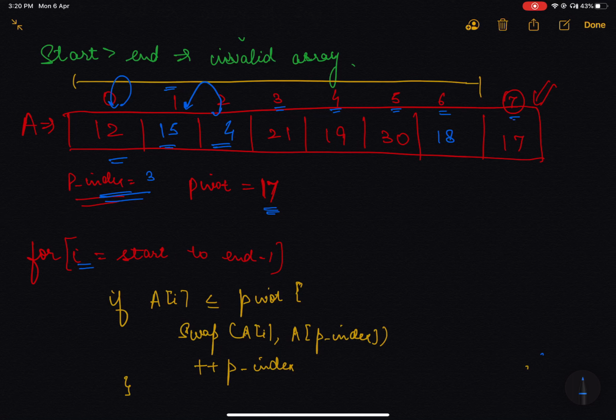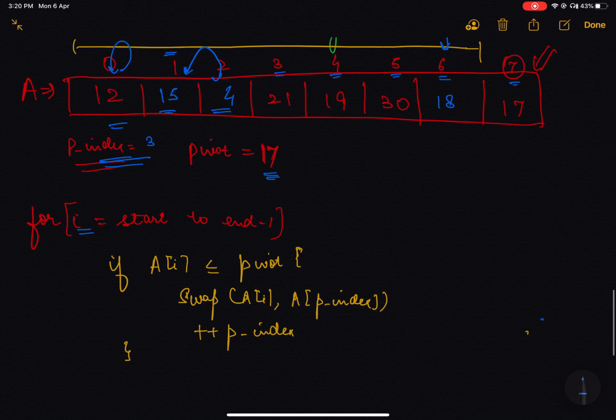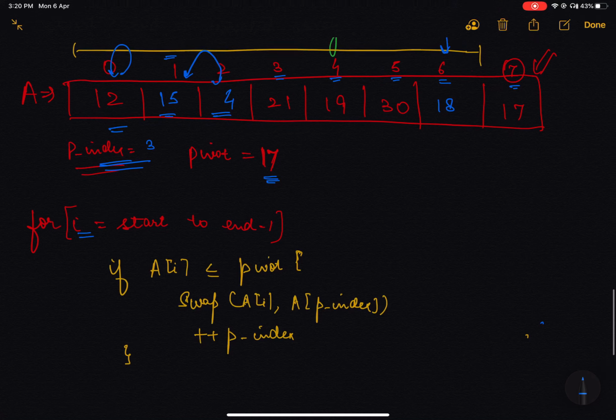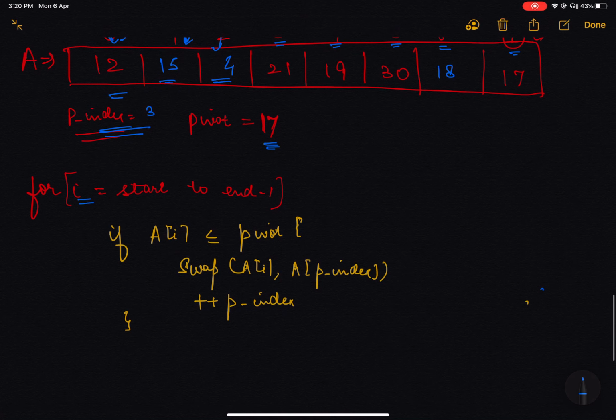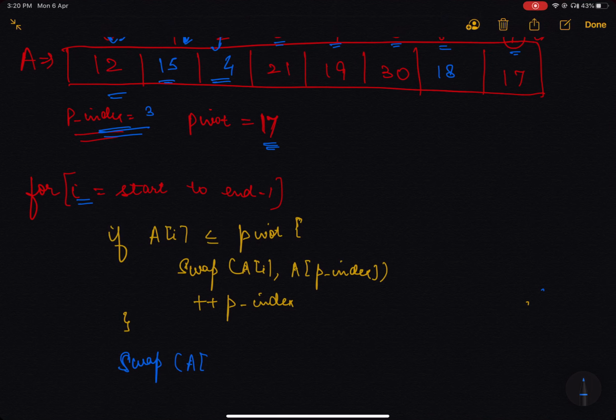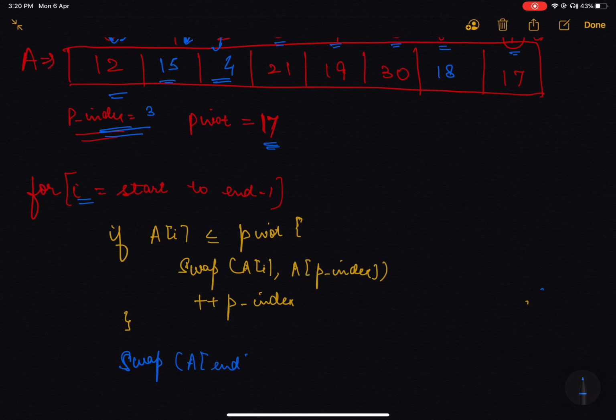Finally, we are at index 7. So our loop had to end at index 6. So we have ended the loop. Now finally, what we do is that we swap pivot with the element at pivot index. So what we basically do, we swap array end with array pivot index.